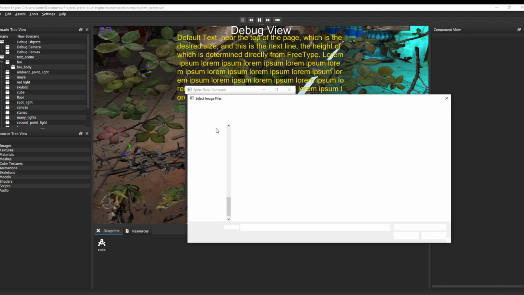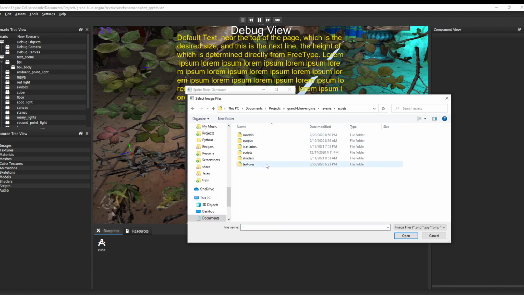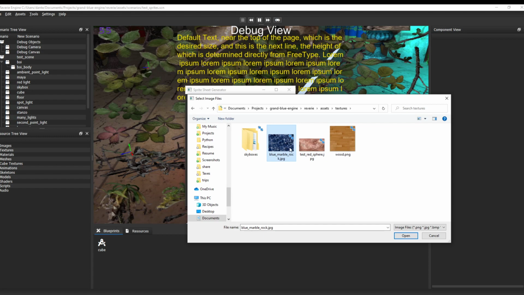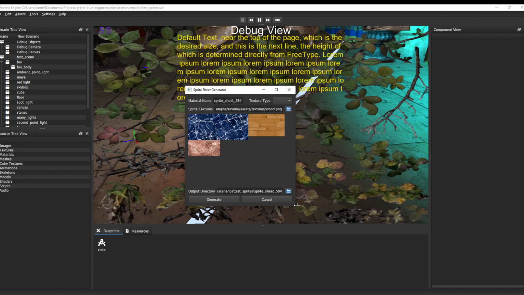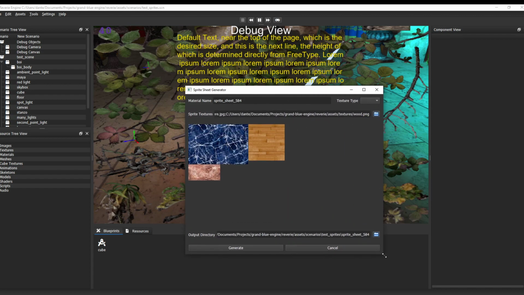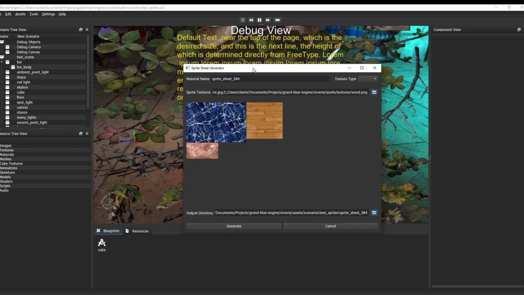And then you'll go and navigate to where your textures live. So for my example, I'm just going to take a bunch of scenery textures that I have. So select 3 images, open them up. And what it's going to do is load those in, and automatically generate a sprite sheet for me. In this case, it doesn't look like much of a sprite sheet because it's just a couple of background textures, but it's nice because this will be as space efficient as possible.